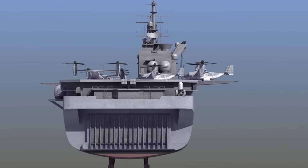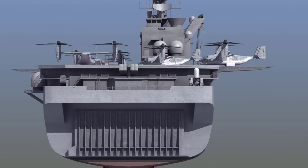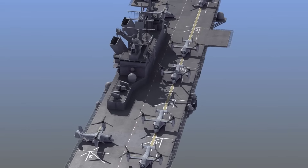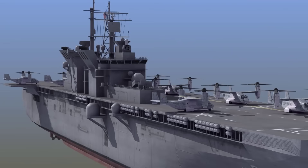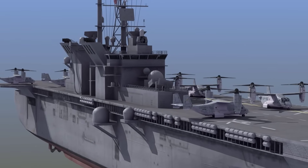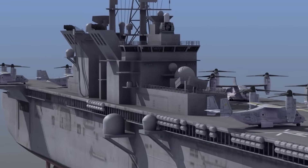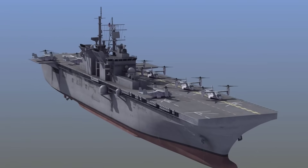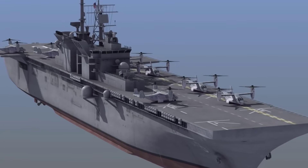She will be structurally similar to her predecessors but upgraded to support unmanned systems across air, sea, and potentially surface domains. She is expected to feature enhanced automation and maintenance, AI-assisted battle management, and pre-installed systems for directed-energy weapons. Her aviation infrastructure will be capable of launching both manned and unmanned platforms at scale, including next-generation VTOL drones. Her radar and sensor suites will reflect the latest in threat detection and electromagnetic warfare shielding. Once deployed, she will be a forward-operating force multiplier in peer-conflict and humanitarian scenarios alike.